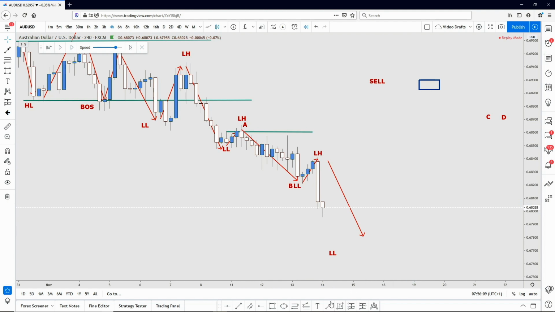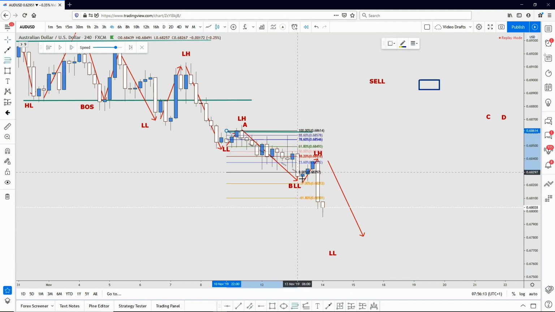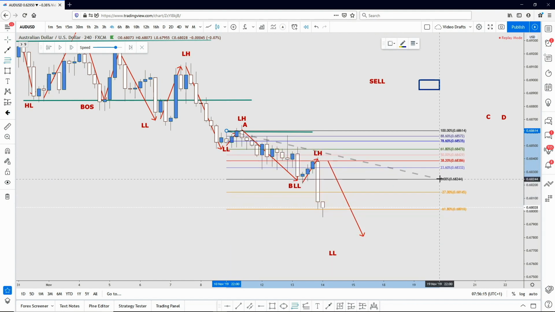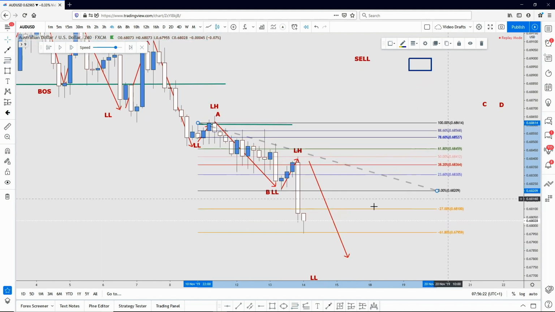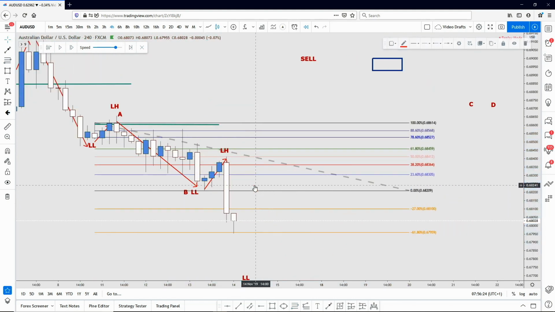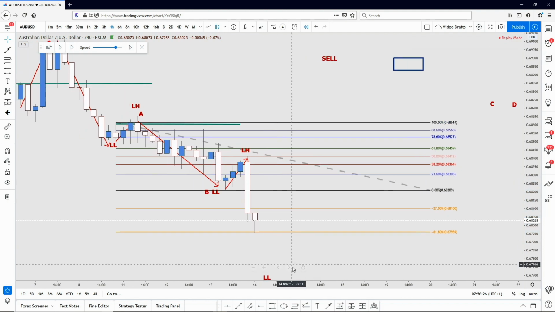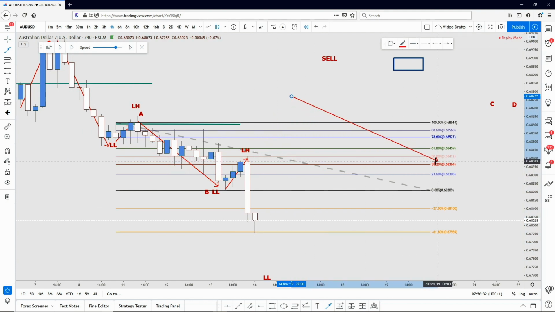So point A, we're going to start. We're going to draw it here. So we went from base to wick. And now we're looking at the retracement. I'm just going to delete this. So where did it retrace to? So this time it came to 38.2. And then we had this big bearish engulfing candle.